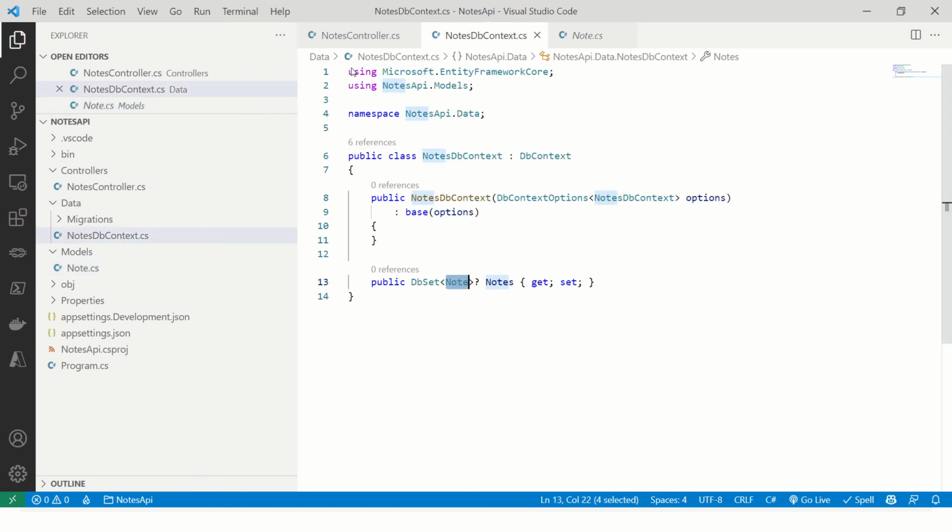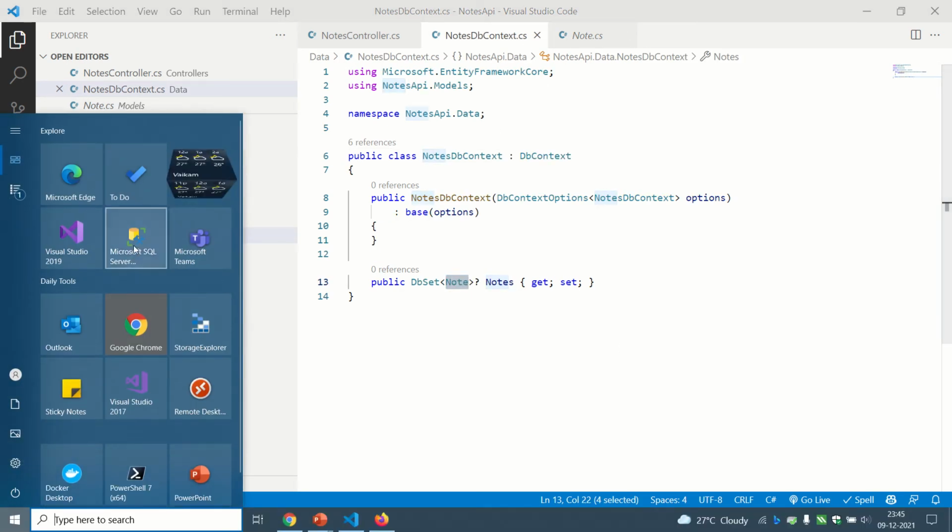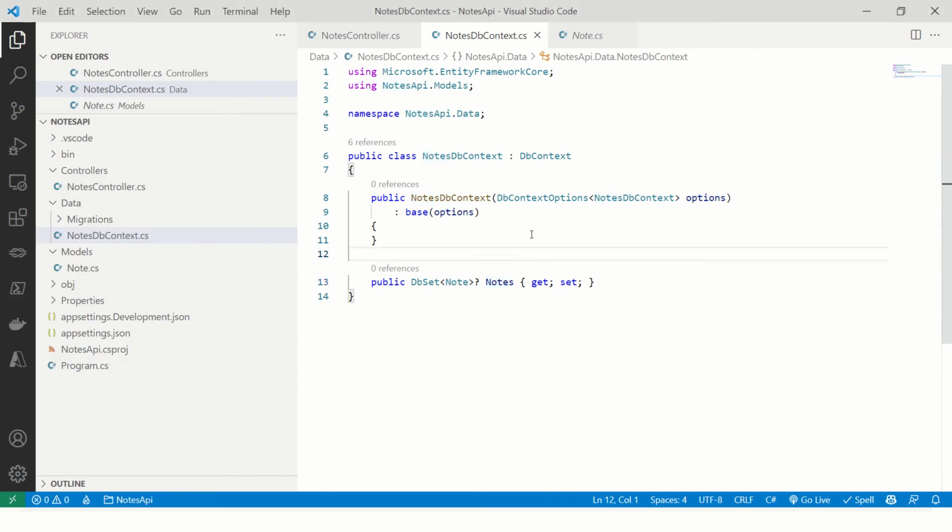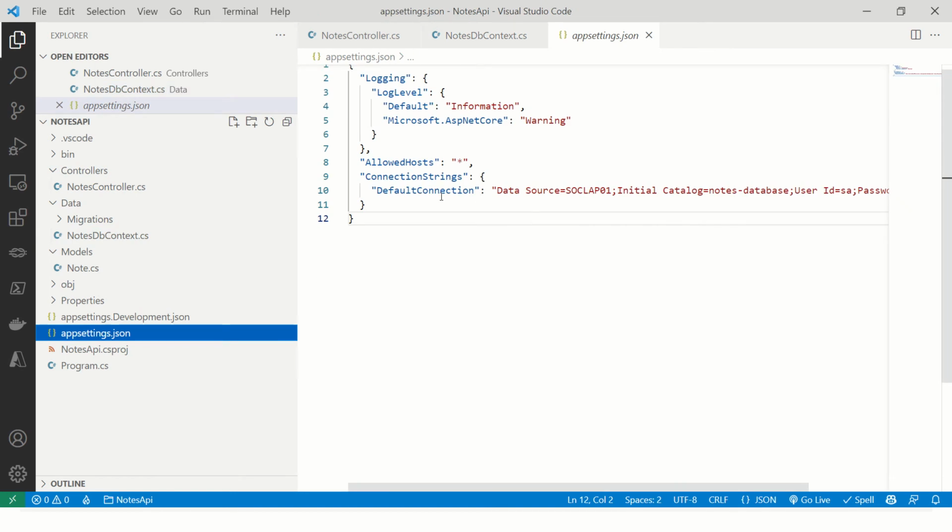In the DB context, and here is the connection string to my database server, this local database.